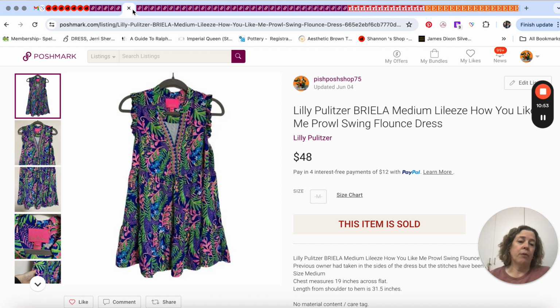So I wrote into Poshmark and said I'm perfectly willing to accept a return on that, because I thought maybe I could get it back and unstitch it. Well, Poshmark handles returns. They gave the lady her money back, and they let me keep my money and it's all a done deal. So I don't have to do anything more with it, but I still got paid, even though it was technically my fault. But I showed I was willing to do it.